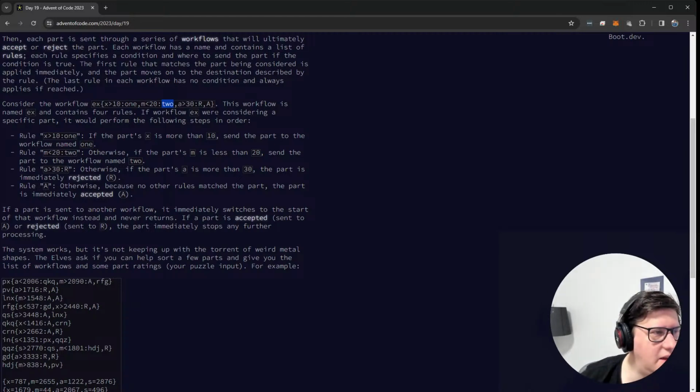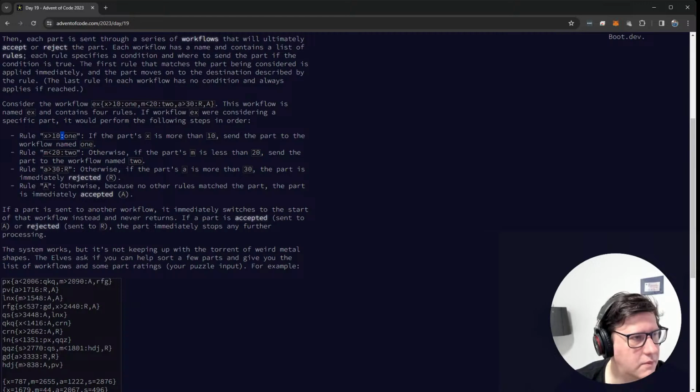This workflow is named X and contains 4 rules. If workflow X were considering a specific part, it would perform the following steps in order. Rule: X larger than 10 goes to 1. Okay. If the part X is more than 10, send the part to a workflow named 1.